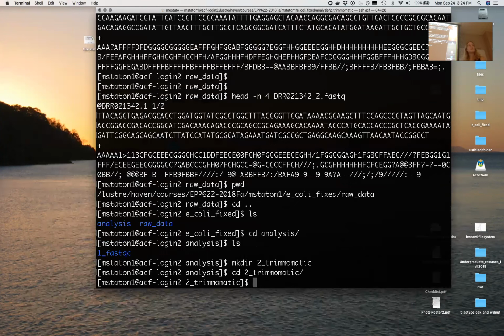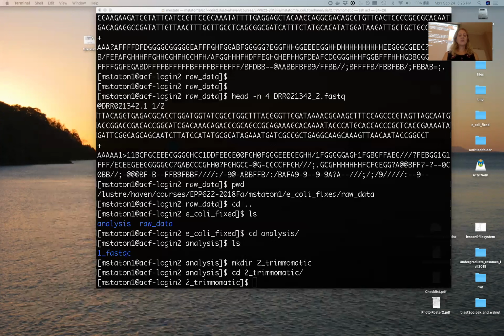If you do module avail, it's going to tell you that Trimmomatic is installed on the system. I couldn't get it to work, so I just reinstalled it in our class directory, and that just means we have to use the full path to get it to work. Maybe one of you can figure out how to get the system version to work, but it's a Java file, so installation is really just copying it from the internet and putting it in an accessible location.